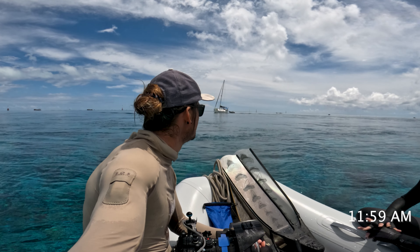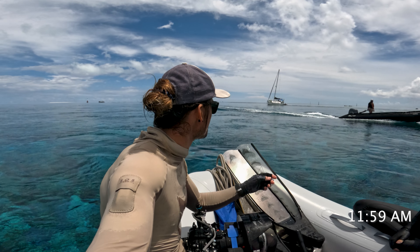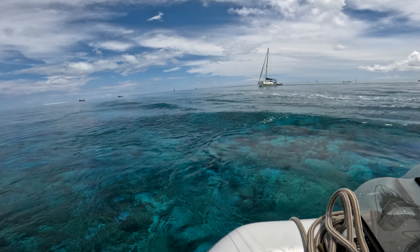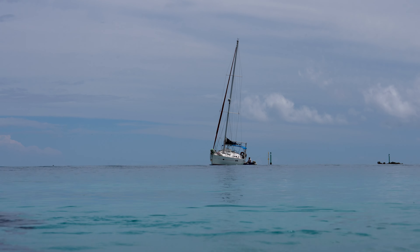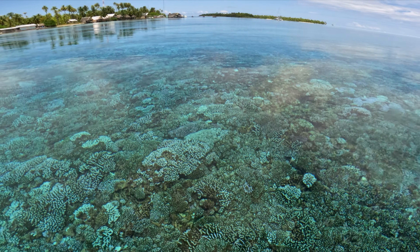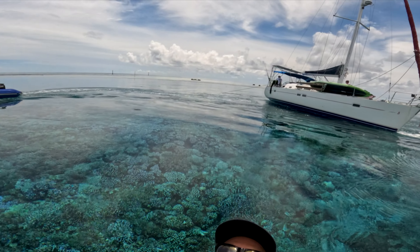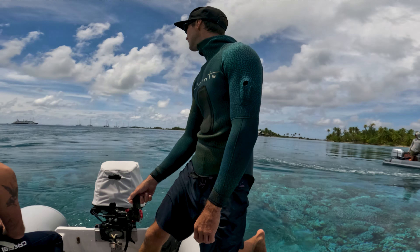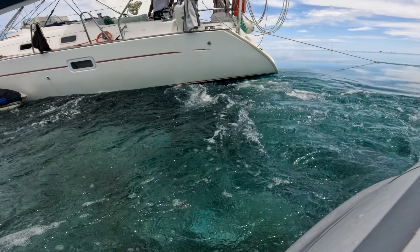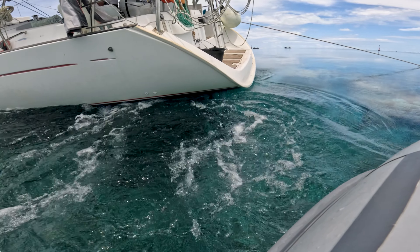Dive number two completed. Sad to see a sailboat on the reef just here, but the dive was good — lots of sharks, great viz. During our dive, sadly, someone ran their sailboat aground and on top of beautiful patches of coral. So sad to see knowing how much life this person just destroyed. The currents are so strong that they basically have to wait until the tides switch before they can be towed off the corals.